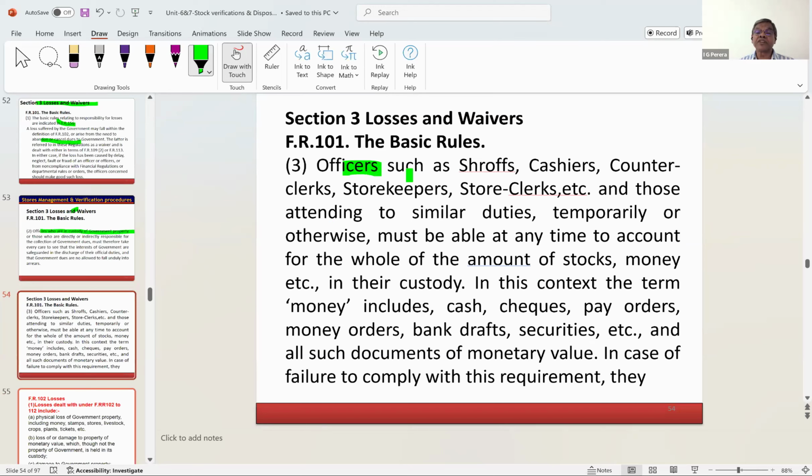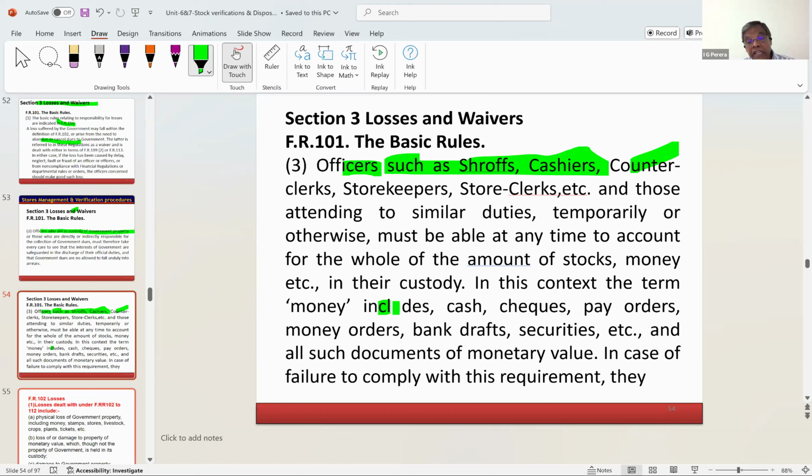So the officers such as cashiers, storekeepers and stores clerks, all the government departments will have these designations. They are in similar grades of duties, some working temporarily for certain periods. And sometimes it can be not articles but stamps in the government. Loss of stamps also, stamps is also an inventory item, is dealt with the same techniques.